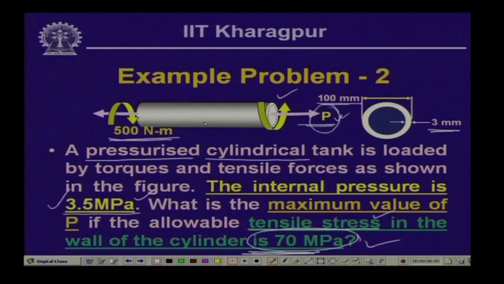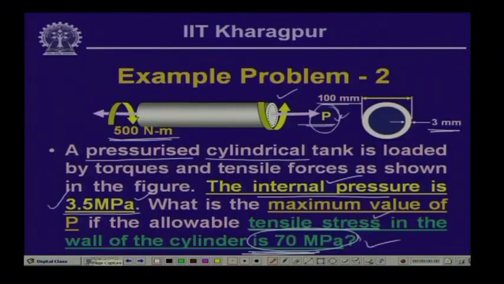So, as you can see in this particular vessel we have 3 loading actions. One is the internal pressure, and that will give rise to 2 stresses as we have seen: the circumferential stress and the longitudinal stress because of the internal pressure. Also it is acted on by the axial pull, and because of the axial pull, at every cross section the member will be subjected to normal stress. And the member is subjected to a twisting moment, and because of this twisting moment the wall of the pressure vessel will be subjected to shearing stress. So, you see there will be resulting normal stress generated from the internal pressure of the liquid and because of the axial pull of the vessel, and the shearing stresses will be generated because of the twisting moment.